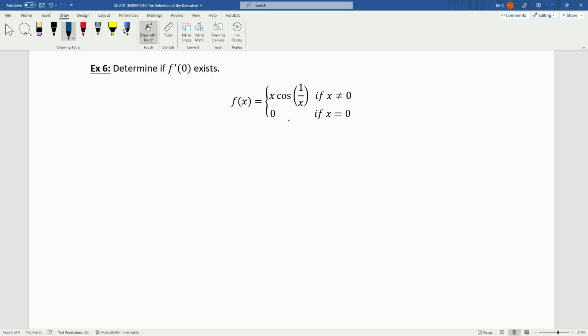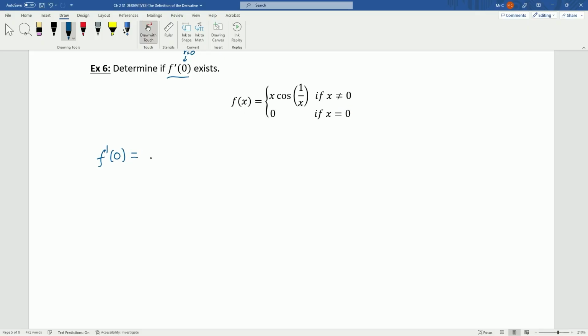So now since this is a piecewise function, and it's defined separately at 0, I have no choice but to use the definition with x equal to 0 built into it. I can't do this as f prime of x and then plug in 0 after, because this function is defined differently outside of x equals 0. So we got to be a little careful about that. But that's fine. It's not a big complication.